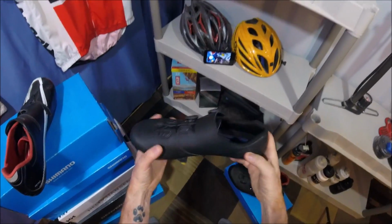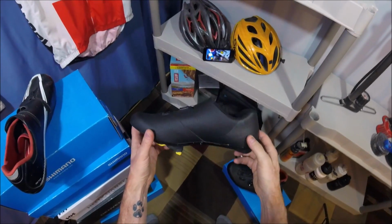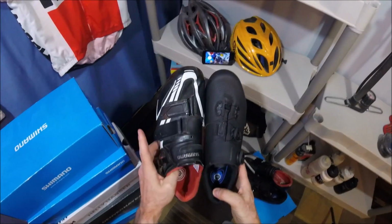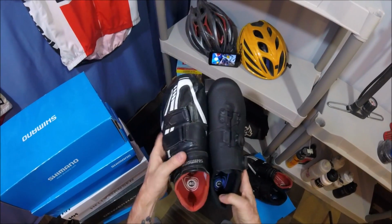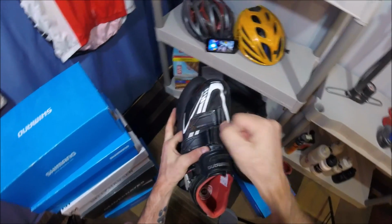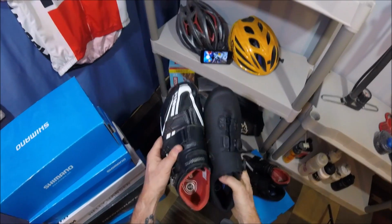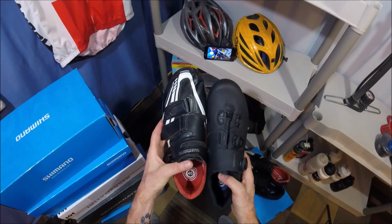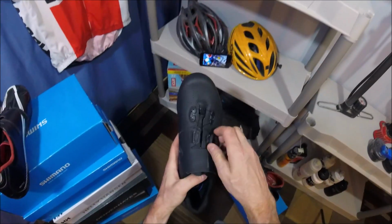With that click, you can tighten them up real tight and they're not going to move. And again, that's something else that's different with these. What I found with the other ones is I would tighten down the Velcro straps really tight when I got on them, but after you ride with them a little bit, they sort of relax and give your toes a little bit more room. When you tighten up this one down here, it tightens and it stays that way.